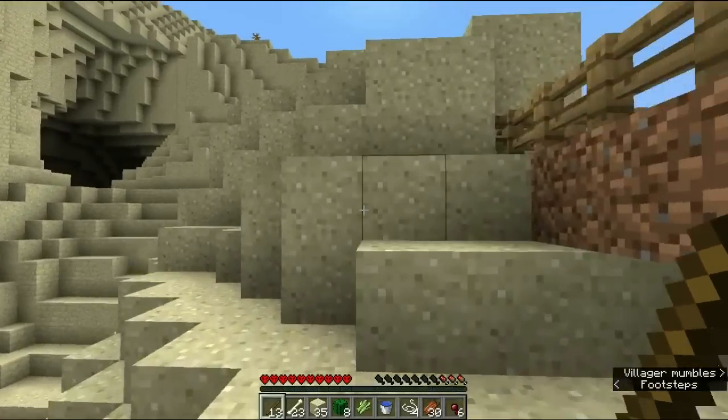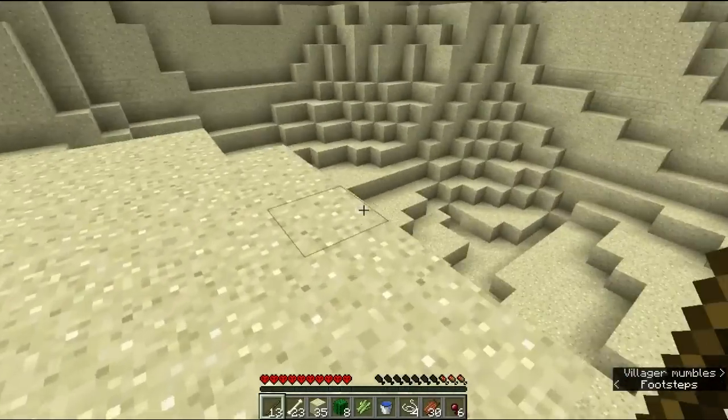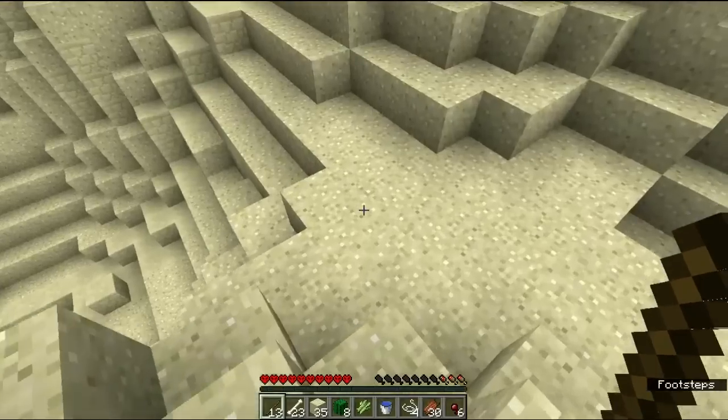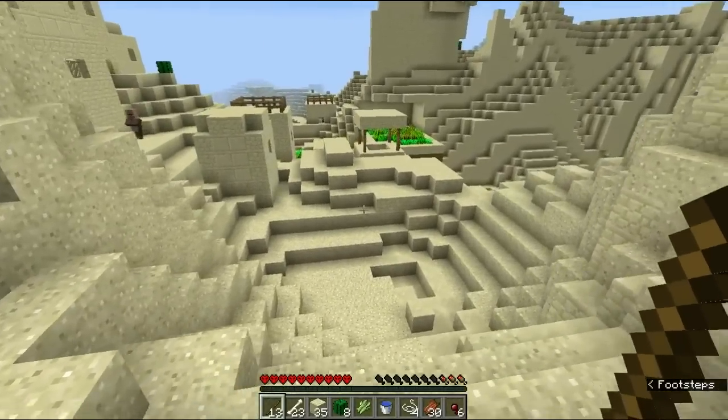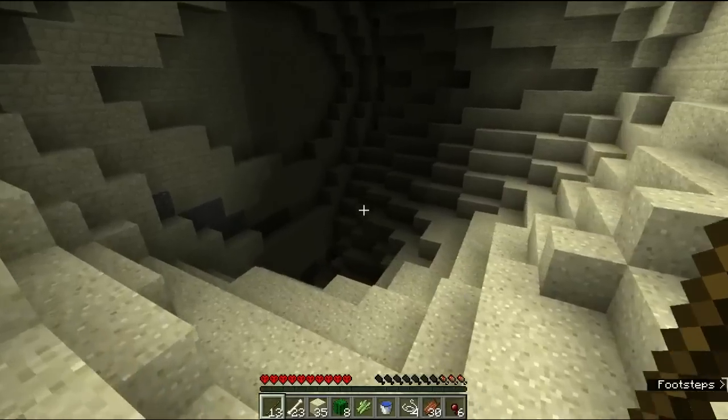Oh, okay. Well, that's unlucky. That's really, really unlucky. Well, I will not be showing off the progression, because we are not able to make any progression. Yeah, but look at this terrain.